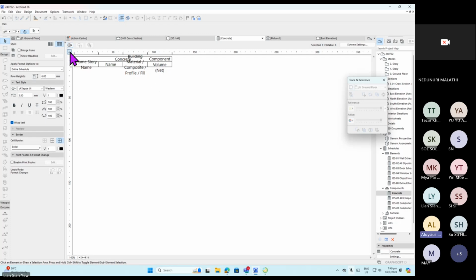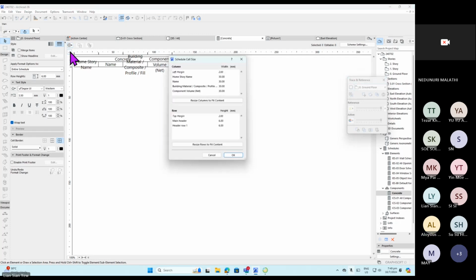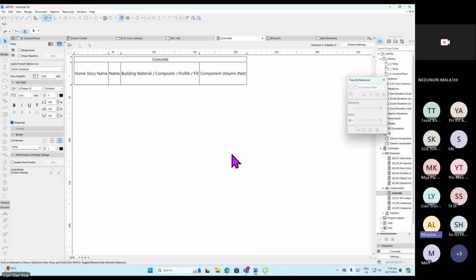Okay, so you can click on the three dots here, and you will be able to resize the column and resize the row, and click OK. And then now this one will be neater.